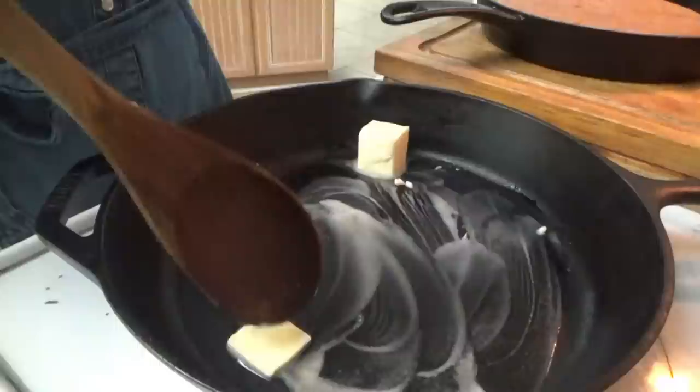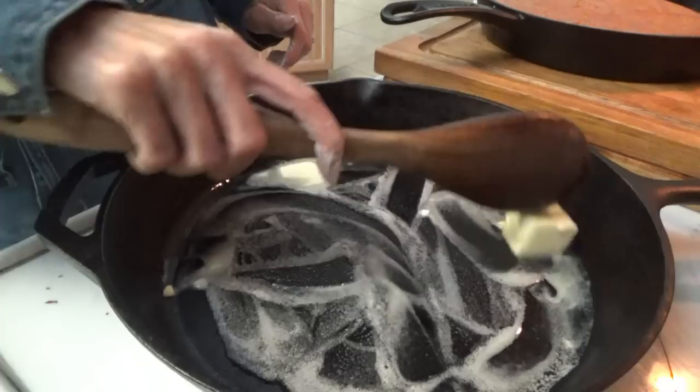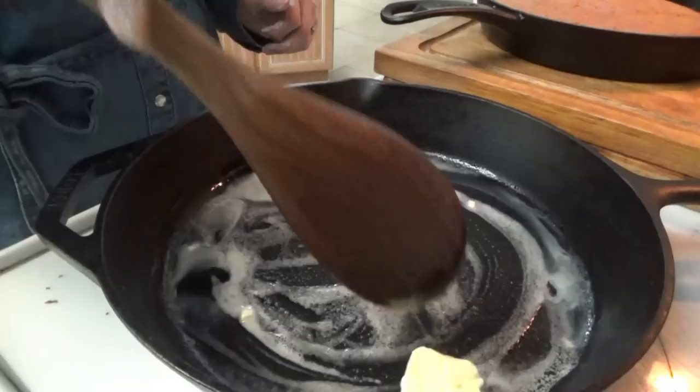Okay, y'all, cornbread and collard greens are done, so we're gonna go ahead and start the casserole now. I've got 3 tablespoons of butter in here. We're just gonna let this melt. Then we're gonna put in the onions, let those cook for about 3 minutes. Then we'll add the garlic. You can also add mushrooms here if you want to, but we're gonna leave the mushrooms out.